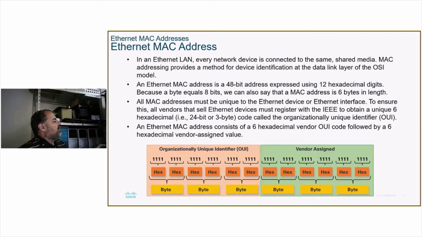Now, if you've ever looked at Ethereal, Wireshark, sorry, I was using the old name for a second. Sometimes when it shows MAC addresses, it will actually show a name followed by the last 24 bits. So basically, Wireshark knows who has registered each code, and it has a database that it can look up and actually show you who made it. So sometimes it might say HP, or Cisco, or, I was looking at it yesterday, a Ricoh printer. It knew the Ricoh code. So that's how Wireshark can use that OUI.